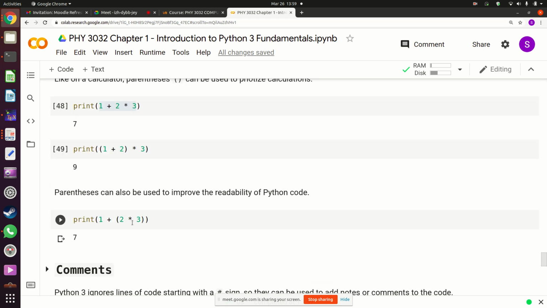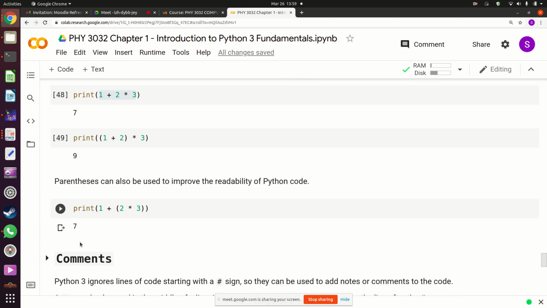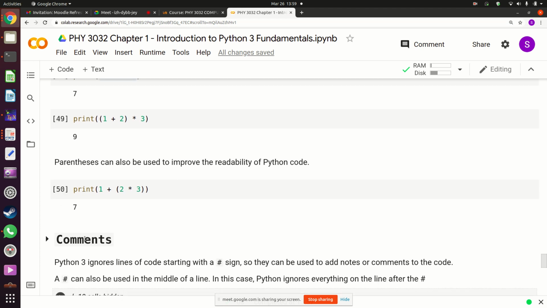Here we have added parentheses, the result hasn't changed. It's still 7 and 7. So you can add a space, you can also add parentheses without actually changing the final result of a calculation. But when you add these spaces and parentheses, it is easy to read what's going on. Your code is more readable. The computer doesn't have a problem with it. It is us humans who have to look at what you have written who might have a problem. Are we clear?